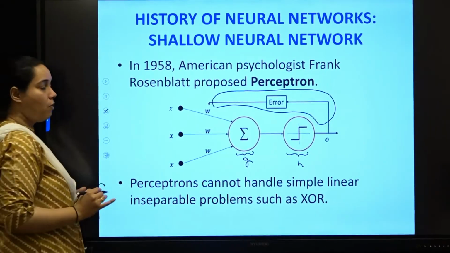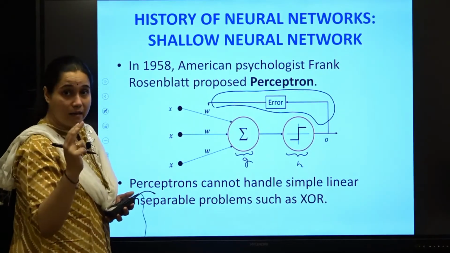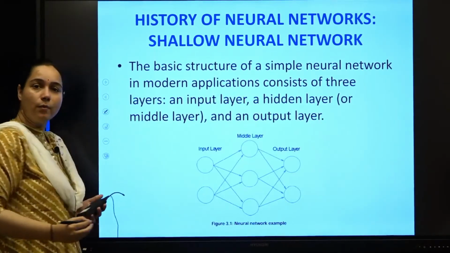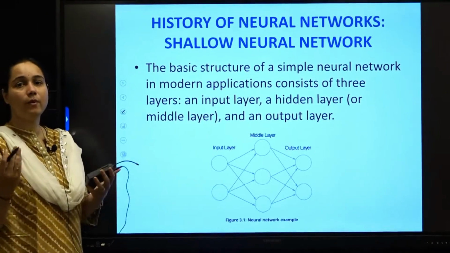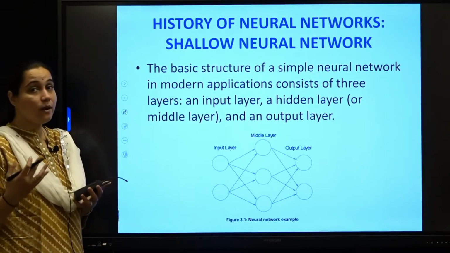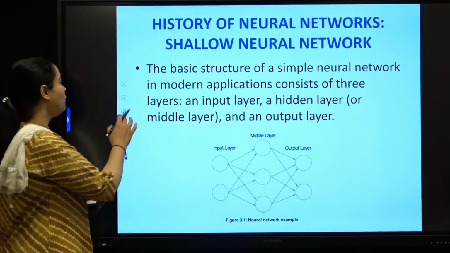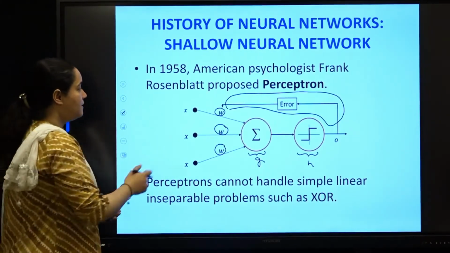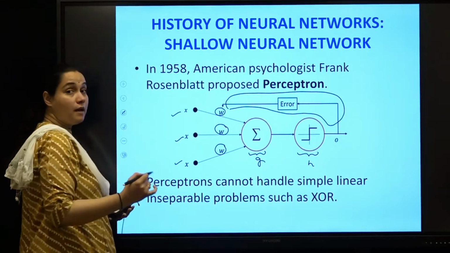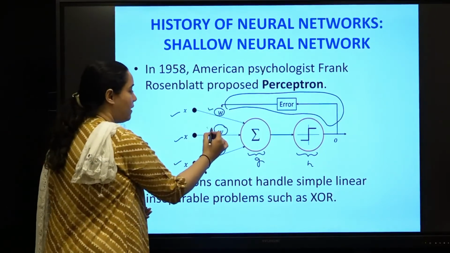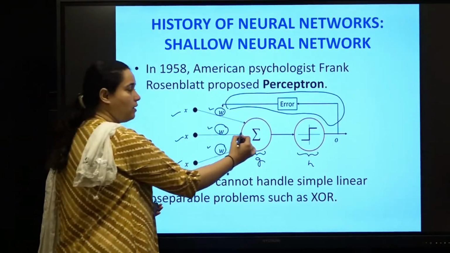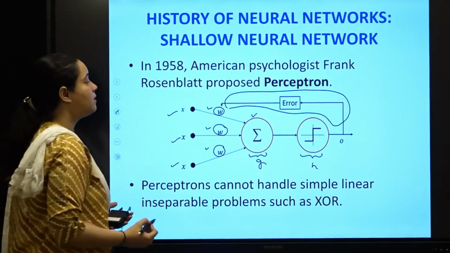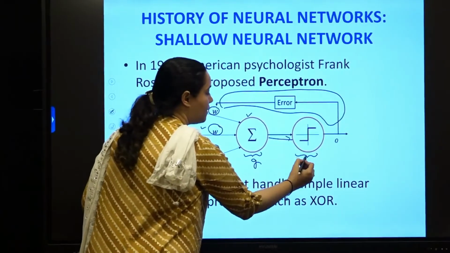One more thing: I have also introduced weights for these inputs. That means I am trying to give some priority to my inputs. I am adding weights to my inputs in place of normal inputs. So I still have inputs, but unlike the MP model, I have weights associated with my inputs. I am going to take a summation of all these weighted inputs, and then I pass it on to the activation function.